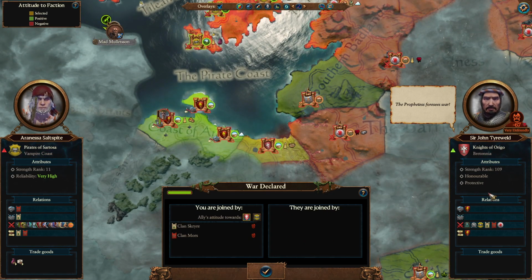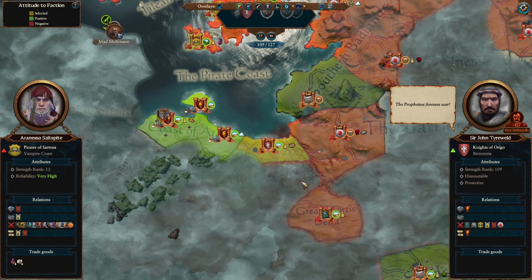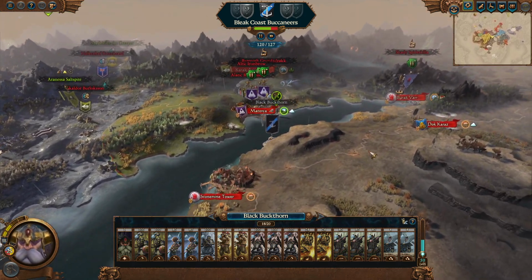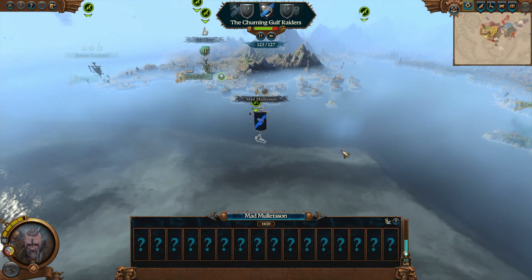The funny thing about the war declarations is it's mostly an opportunity for my Skaven allies to just bail. But in that particular case, I can't really imagine them sending armies up. Who knows?